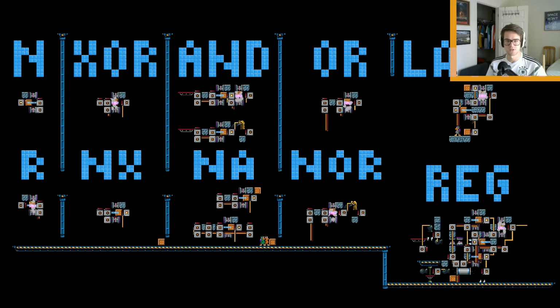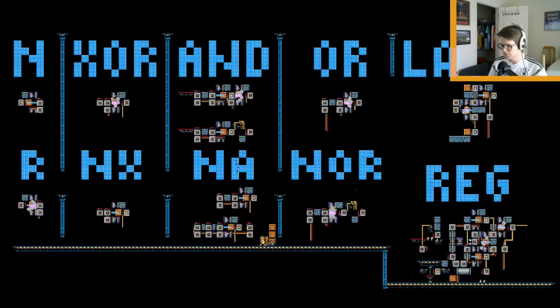A register is just a latch with 2 extra NAND gates slapped around it to control some inputs. And so we have our output over here, this button right underneath me. We have our reset down here, and then we have our data. Now that we've powered our data, we can clock it, and you see the output turns on.